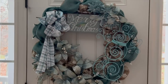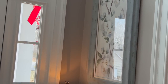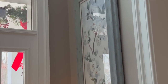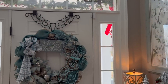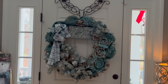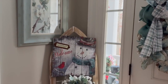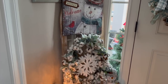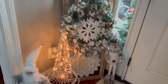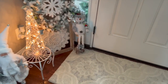We'll go ahead and talk about the foyer now. I kind of put a little bit of a different color in here because I do have these pictures in here that have a seafoamy green frame on them. So I did kind of pull that color and blue in through here. I made this wreath years ago and that bow on the wreath. It's a burlap wreath. And this is a little church window kind of a wall embellishment that my aunt and uncle gave me a couple years ago for Christmas. And I just have it sitting in the corner there. And y'all can see what I did here. Just added a snowman, added a Santa.